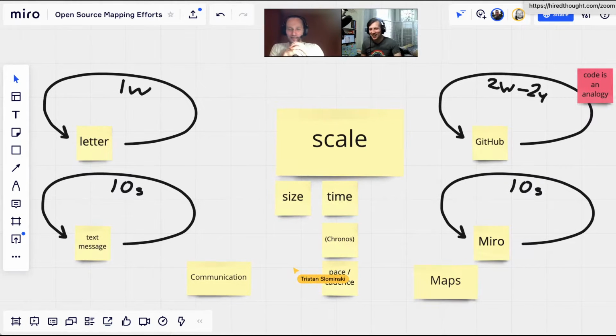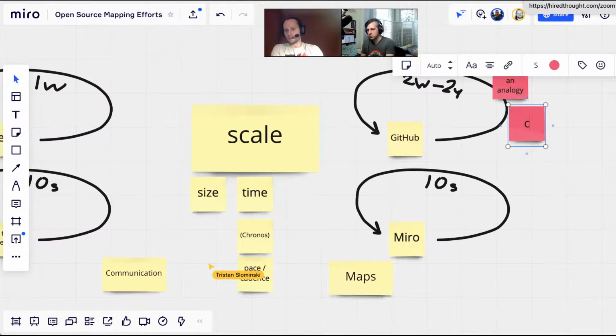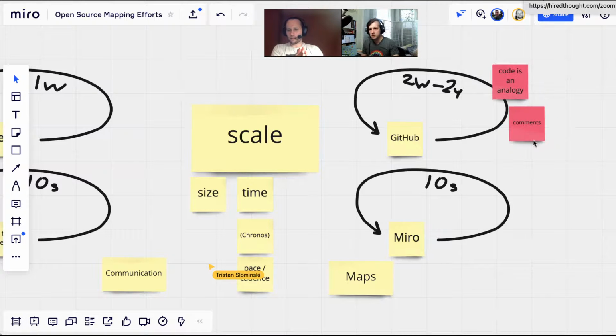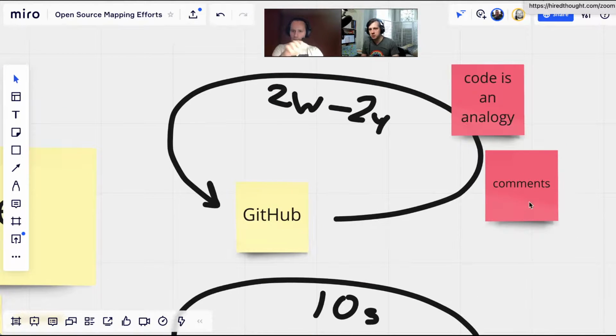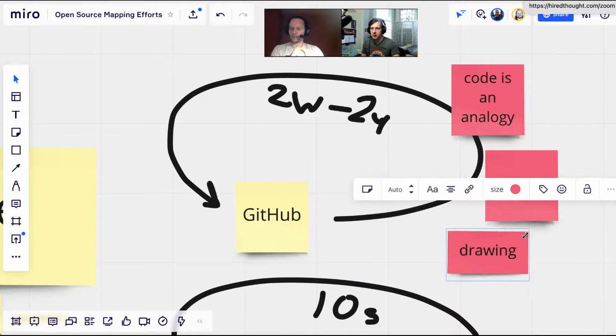Okay, so that's one aspect. That's sort of the shape that the mapping artifact is going to take. Now, intertwined with that, there is this concept of comments. And in my mind, where I'm currently at is comments have two parts, optionally three parts. The one part I've demonstrated already, which is the drawing, the freeform. I just want to annotate something on a map. That is way more efficient than trying to describe which part of a map you're talking about in words.